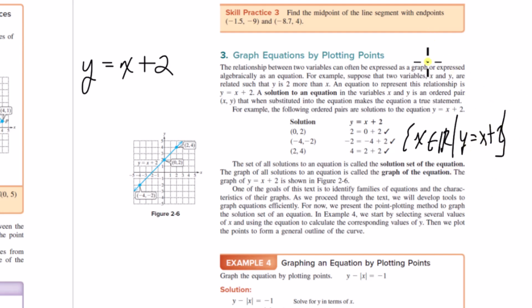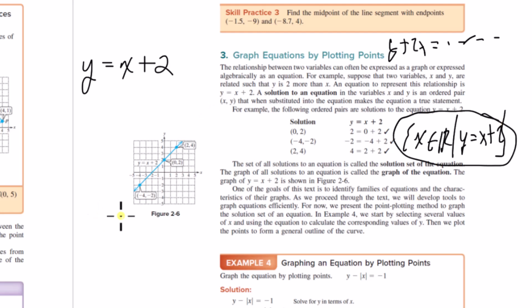That's the solutions to, well, this is already solved, but you could think about if you had some jumble of stuff and there's numbers all over the place and you simplified it as much as possible and you got y is equal to x plus 2, right? Maybe this started off a lot more complicated. Then you'd say, okay, well, the solution to this complicated equation is this line here. That would be the idea. Here, it's already solved.